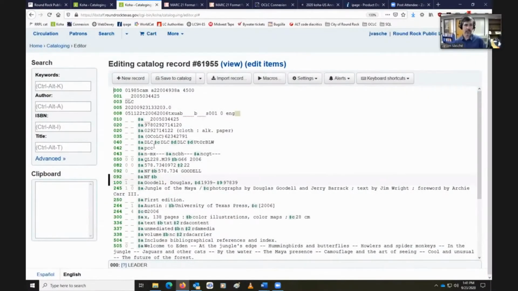And so we look in here, and we see just below our regular 092, there's this new one that's been added. So if there wasn't an 092, we would just add this in here, and then the volunteer would copy the call number from the item record, or at the very least from the label, and put that in. So that's that.